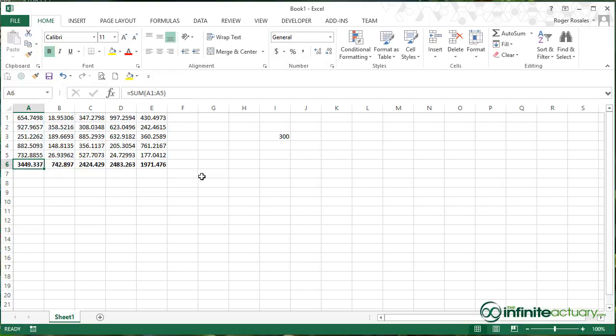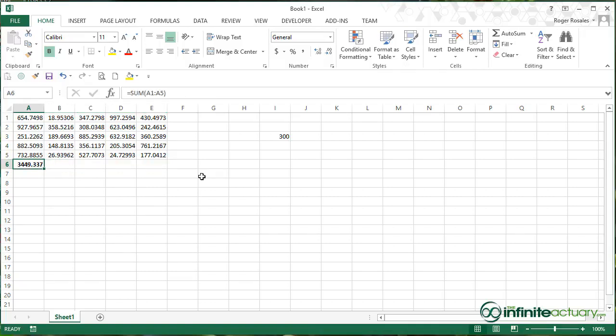So back to my example where I'm copying this formula over, and I did a Control C and then I did a Control V and pasted it across this range right here. There's actually a faster way, so I'm just going to delete these cells here.